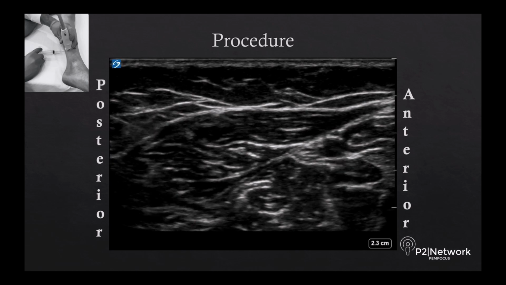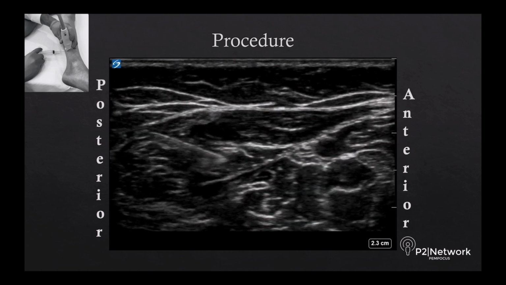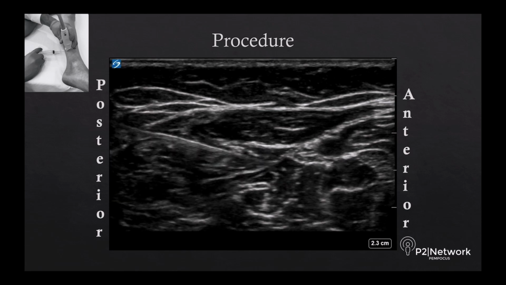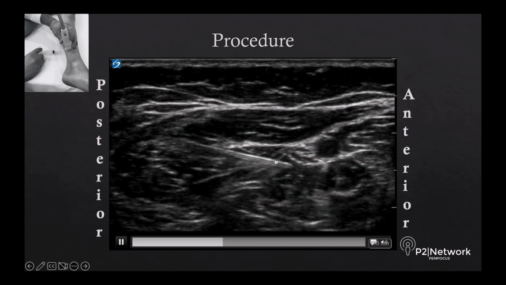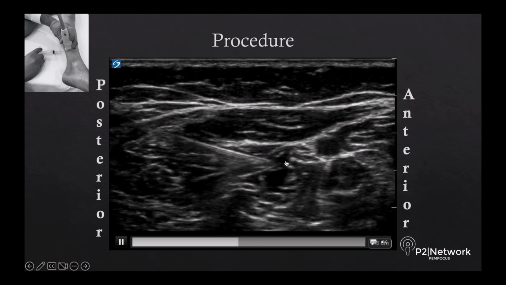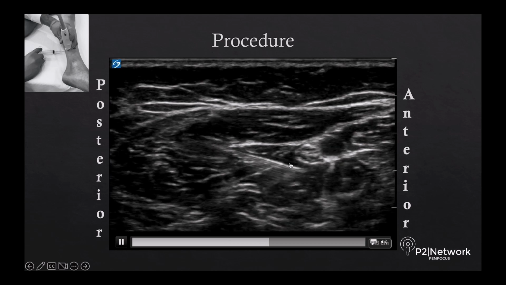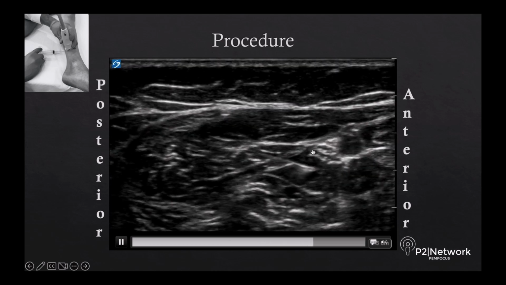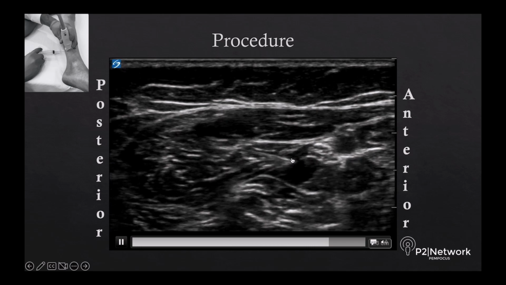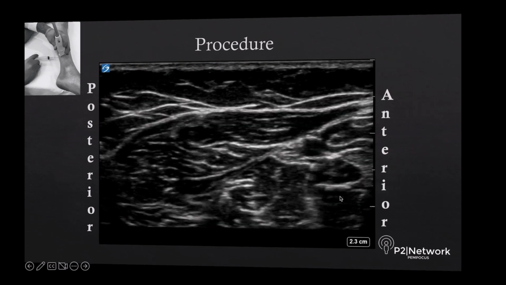Here you can watch the needle coming in from screen left. You can get a nice view of the bevel of that needle and the reverberation artifact coming off of the shaft of the needle. We got our needle just through. You can actually see briefly, it sort of separates that potential space. You start to inject and you can intermittently see that needle sort of backing in and out of that ideal spot. You've got your anesthetic spreading in here. Once again, you'll see a nice clean pool of anesthetic sitting next to your nerve. And when they back out just here, that spread goes up and around the nerve, which is your optimal spot for that infusion.